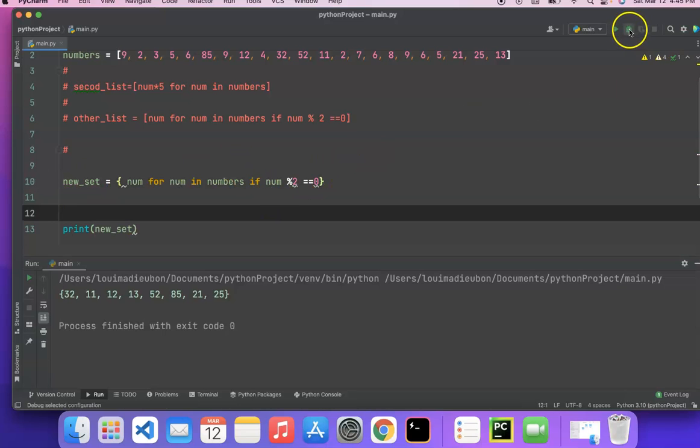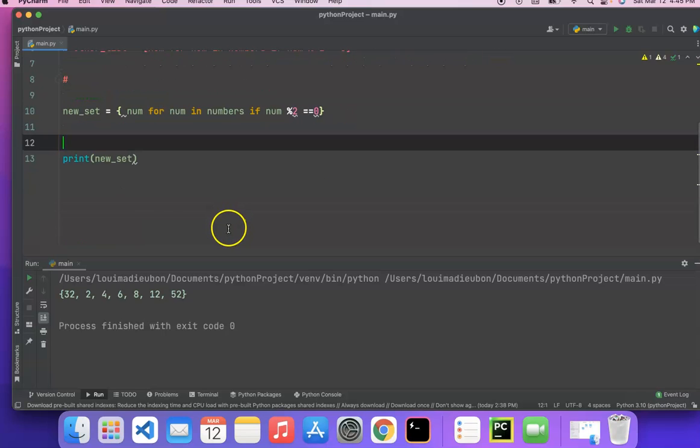So now we can print our set. You can see we get exactly the same result. So we accomplished that in only one line of code. Okay, so that was set comprehension.